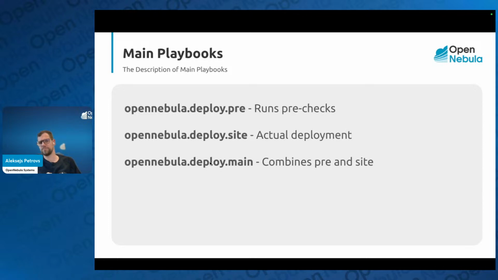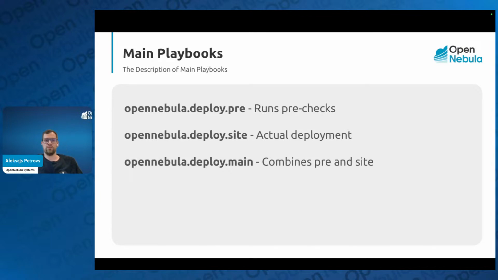Now we have some main playbooks that we will be running. And typically you are going to run the main, right? So you just go ansible-playbook, write a path to the inventory file, and then say that you'd like to run the OpenNebula deploy main.